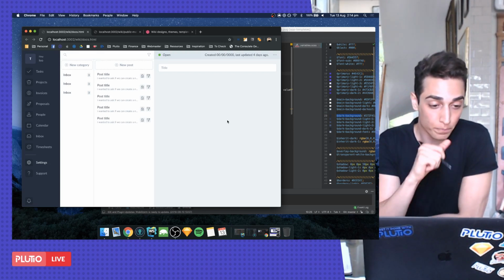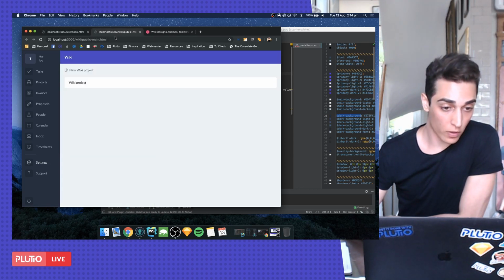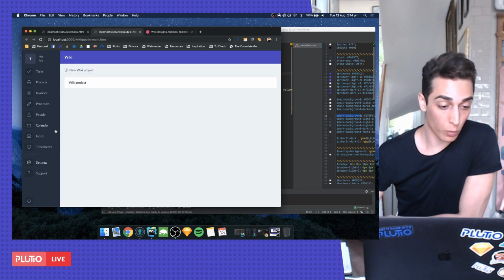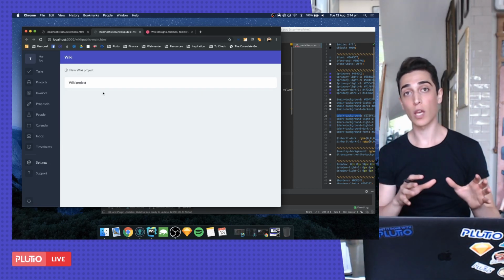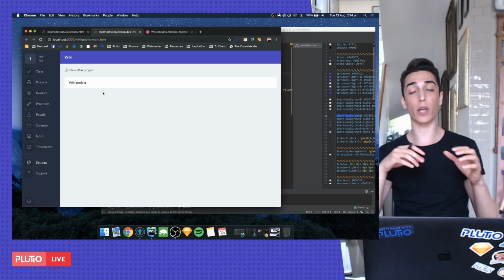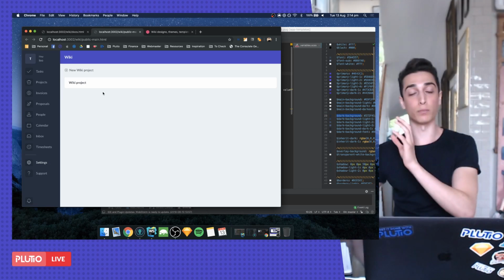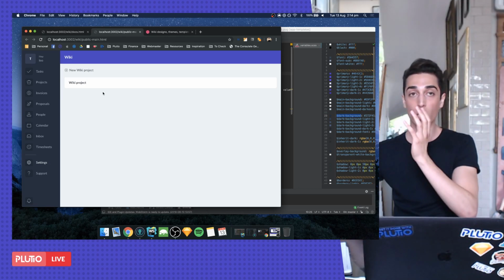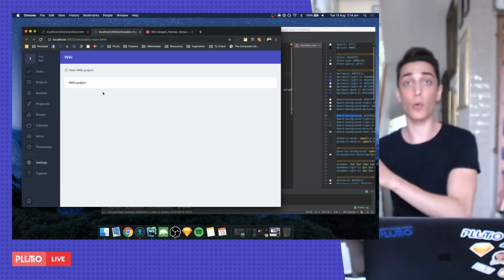This is the first view, and you will be able to click on the wiki from the main menu. Then you can create as many wiki projects as you want. One can be a help center, one can be my work process, one can be just documents of any sort, or documents you want to share with your team.